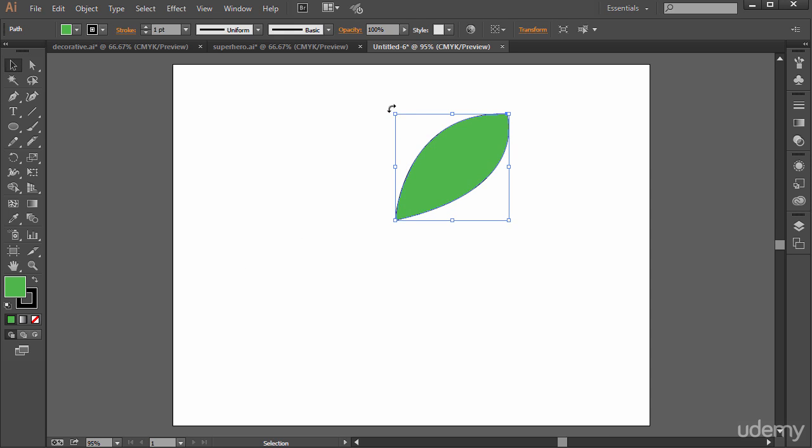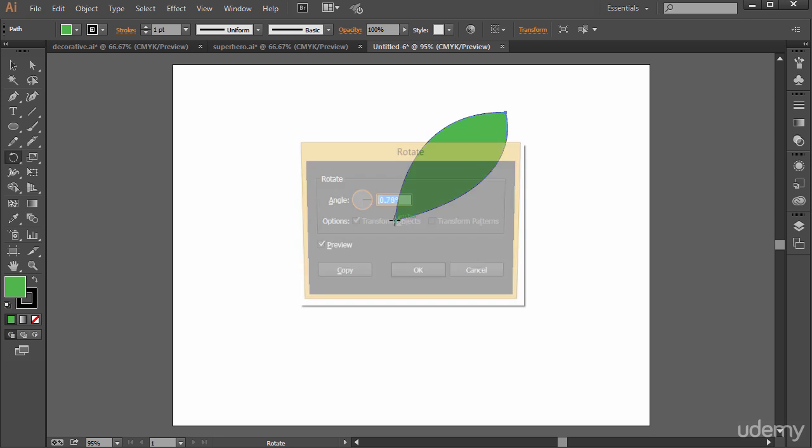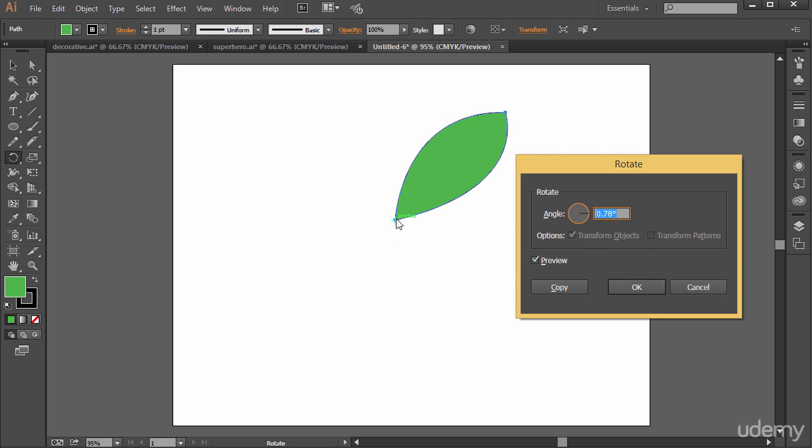So if I wanted to rotate this, I could use the Selection tool, right? And it would select it, but it's rotating it just from the center. What if I want to just rotate it and have the rotation point be over here? Well, choose the Rotate tool, and I'm going to Alt on the PC or Option on the Mac and click right here. So it resets the point here. And for angle, it needs to be divisible by 360 degrees, so I'm going to do 10. And you can toggle the preview, and you'll see the before and after.